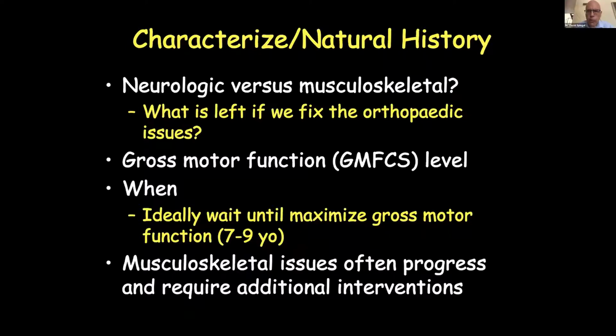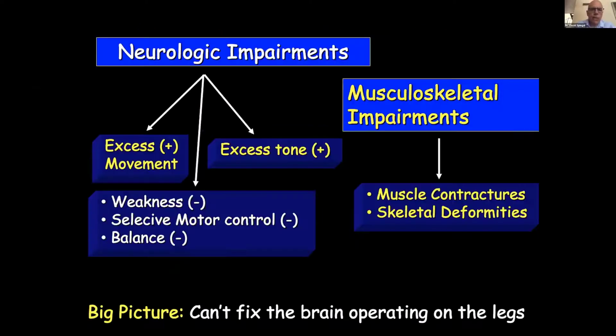Understanding the GMFCS level is of critical importance, as we'd expect 1s and 2s to pretty much stay on a plateau into adulthood, whereas the GMFCS 3 patients are the patients who are most likely to lose function during adolescent years and end up requiring more of our attention. In the younger children, it's quite clear that gross motor function improves until the kids are in the range of 7 to 9 years of age. So anything we can do to avoid orthopedic interventions to that point is helpful. And then the musculoskeletal issues, as we all know, tend to progress.